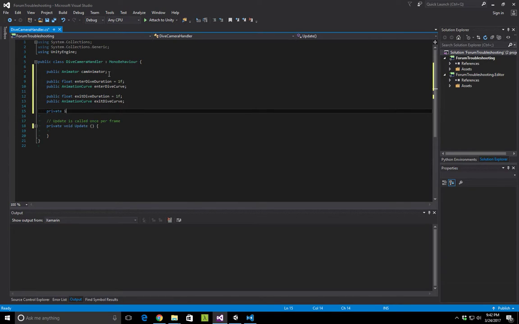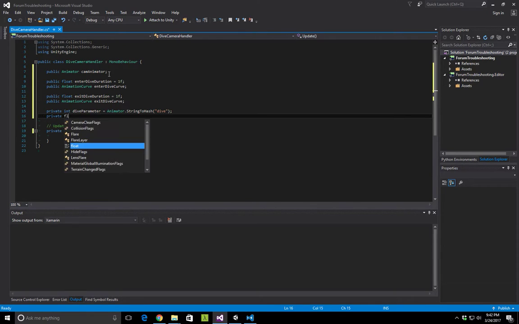The first thing I want is we're going to set up an int for our dive parameter. If you aren't familiar with utilizing Animator.StringToHash, I highly recommend that you use it. We're going to pass in the string value of that parameter that we have. This is converting it to an integer, and the lookup is much faster for Mecanim to be using that integer value rather than the string value that most people tend to use.